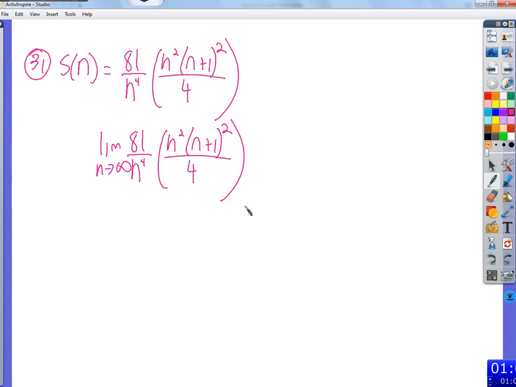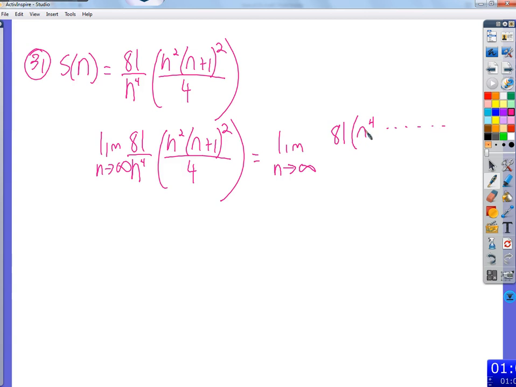Why do you say that? Because it's going to be 81 if you do the top part. If you multiply it out, that'll be n to the fourth. We'll have 81 times n to the fourth, something something something. You don't know what the rest is? No. It doesn't matter? Why doesn't it matter? Because it'll all be nothing when that number's so big.